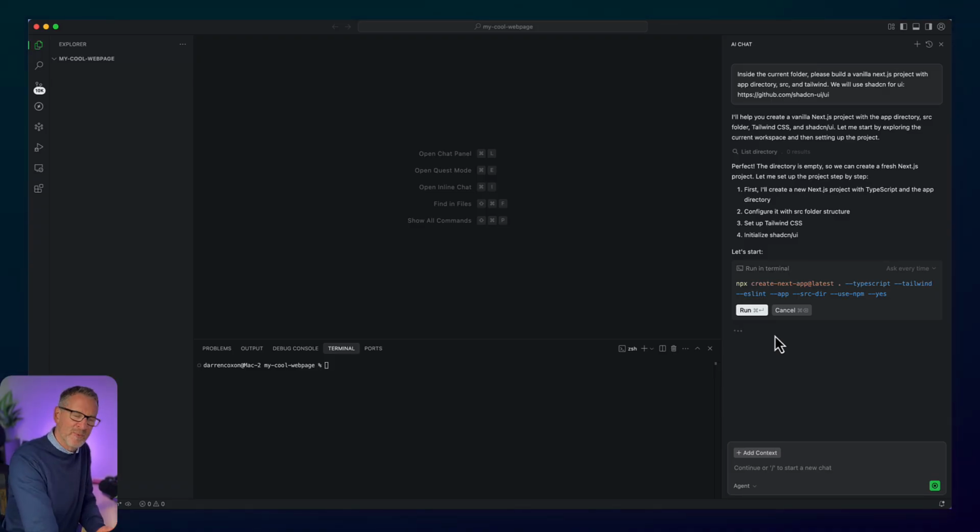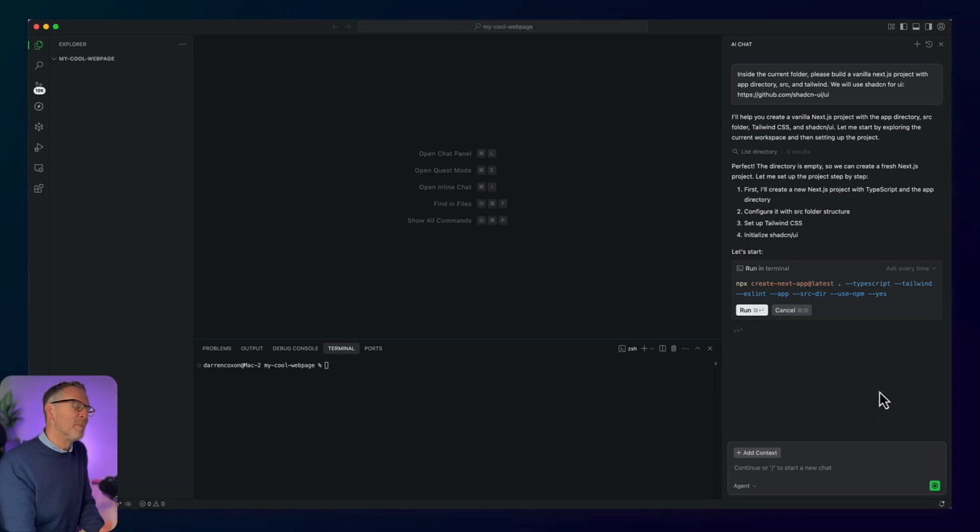whoa, slow down. The other thing I don't like about it so much is, unlike Claude where you can hit escape and it stops, you've kind of got to hit this stop button, and you may have to do it a few times for it to actually work. It's just like, will you just stop? Just be aware of that.